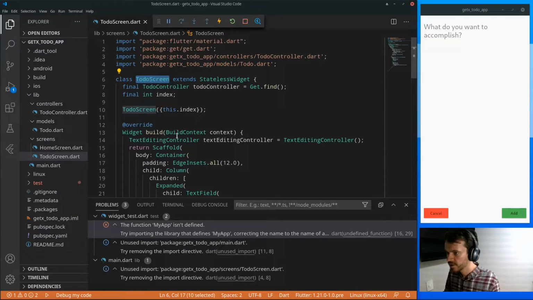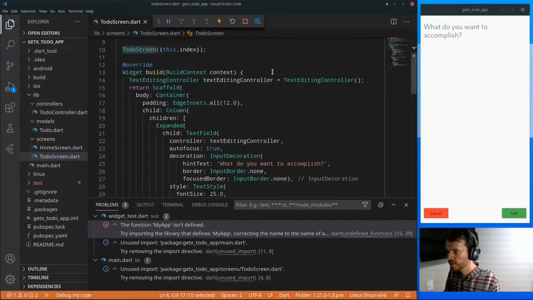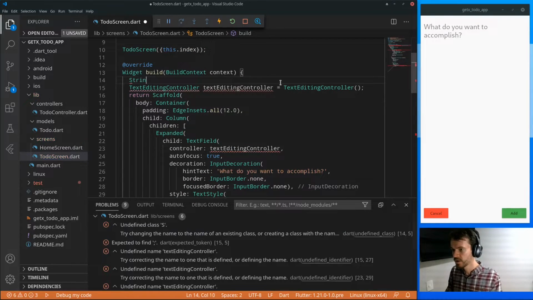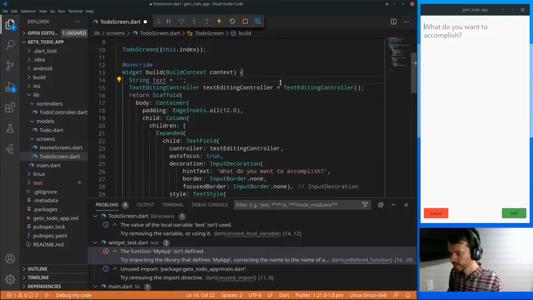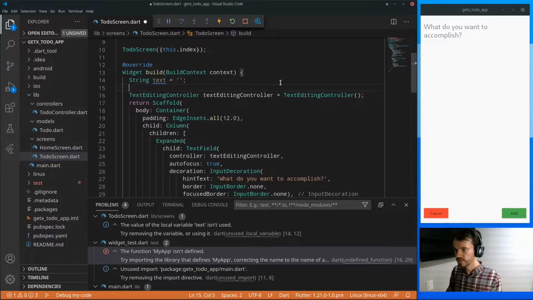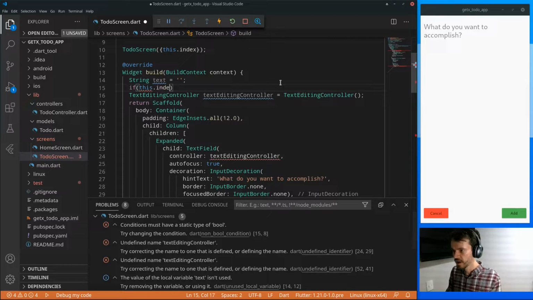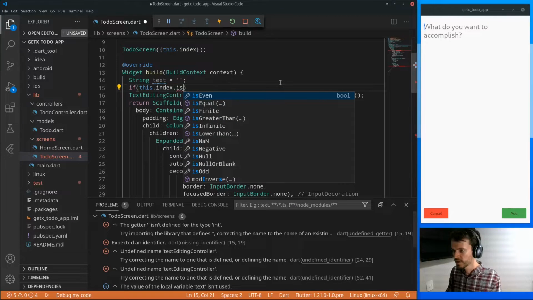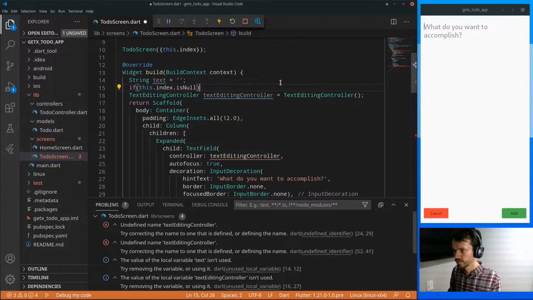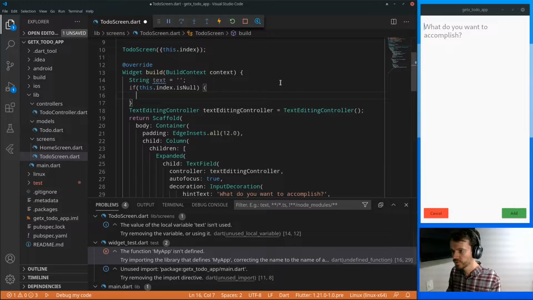Here in TodoScreen, inside the build function, create a string variable called text and define this as an empty string. Now you verify if this dot index is null. If it's null, text will be empty.